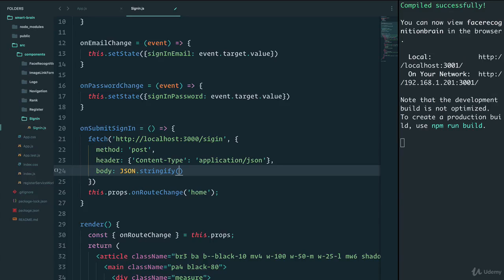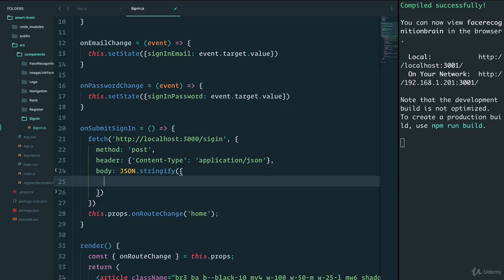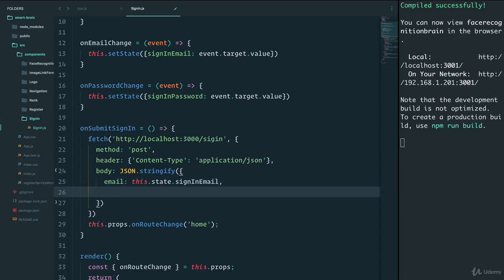JSON.stringify the object. And the object is going to be email, which is this.state.email, or sign-in email. Let me copy that. And password, which will be this.state.pass.